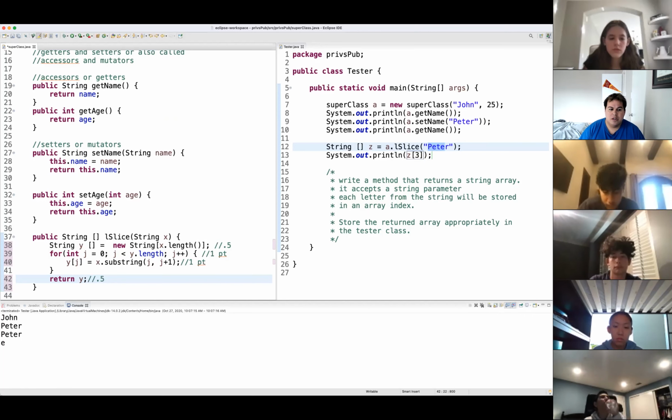How many of you would get 3 points? Raise your hand high. Good job, Ben. You got this. How many of you got 2.5? Kennedy, what'd you miss? I added brackets for the return, so it was like return Y bracket. Now, believe it or not, Kennedy, you wouldn't be marked off on that. They would probably consider that a rushed error. Knowing AP, they'd be like, she meant Y. They probably would give you the return. So you probably would have gotten a 3.